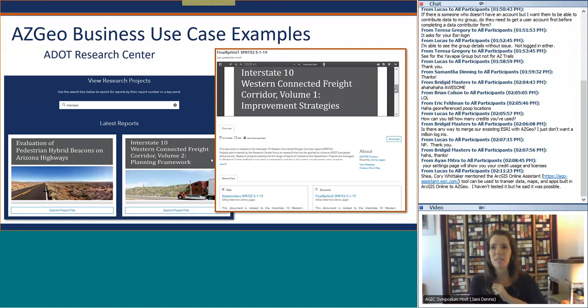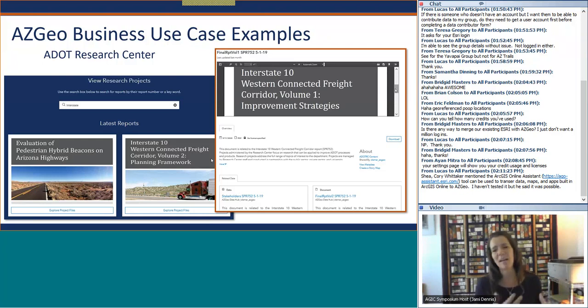Another really interesting business case, we were approached by ADOT Research Center. They are mandated because of their federal funding to make their findings and their reports transparent, to make those available easily to the public. And they have all of these qualifications that they have to meet for a repository. And while much of what they do doesn't have a huge component of geospatial data, right?